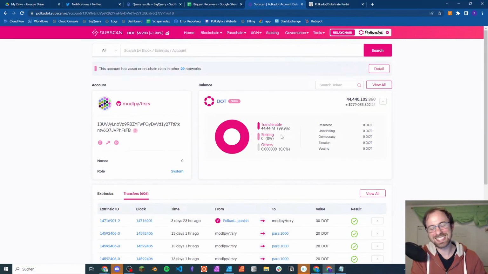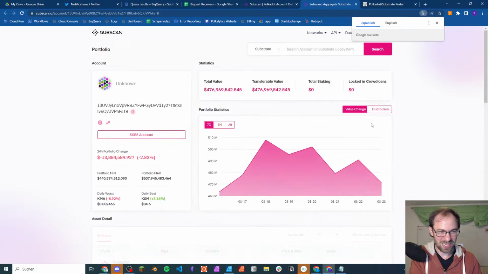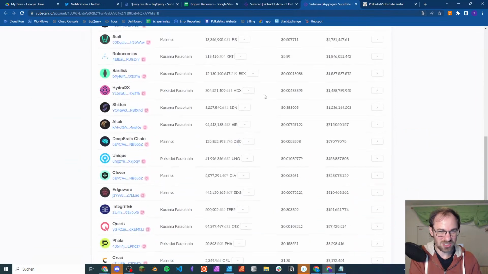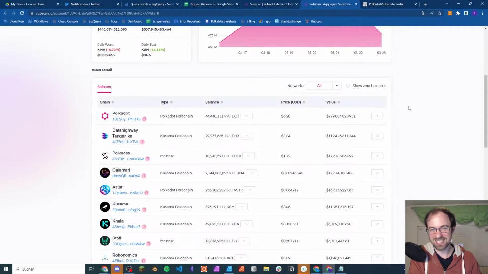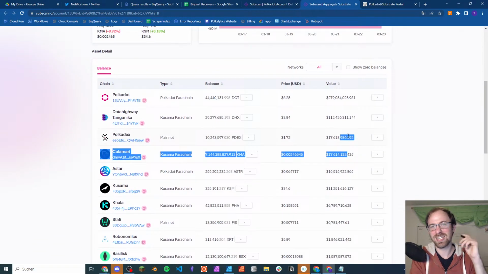Okay, and so this is the funny thing now. This must be fairly new. So I was looking at this, and then you see this account has asset or on-chain data on 29 networks, which of course the Polkadot treasury does not keep 29 accounts on 29 different networks. So you go to the screen, and what you actually discover is that you can observe all the individual treasuries being aggregated together into a single screen. So this is only their own tokens. If you have diversified treasuries, you won't see this here, I think.